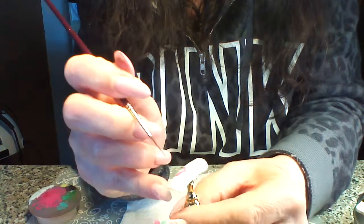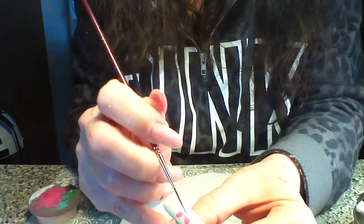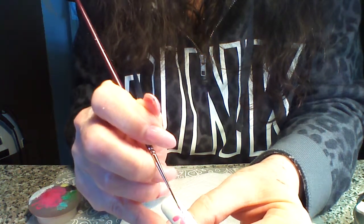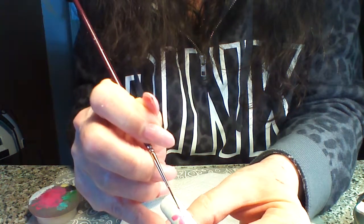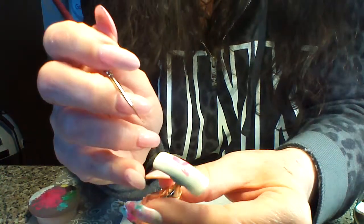Honestly, I really have no idea how this is going to turn out. I really hope it turns out and doesn't look stupid, but not being able to see it, I have a little less control over how my paint is going to look, as far as whether it's more faded. I don't know if you can even see what I'm doing.